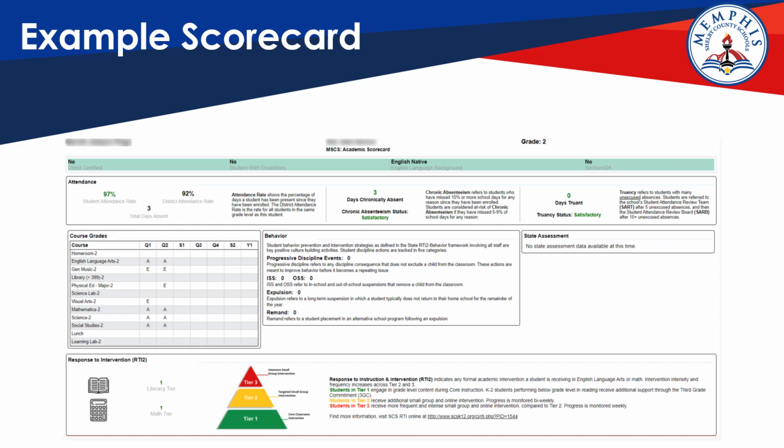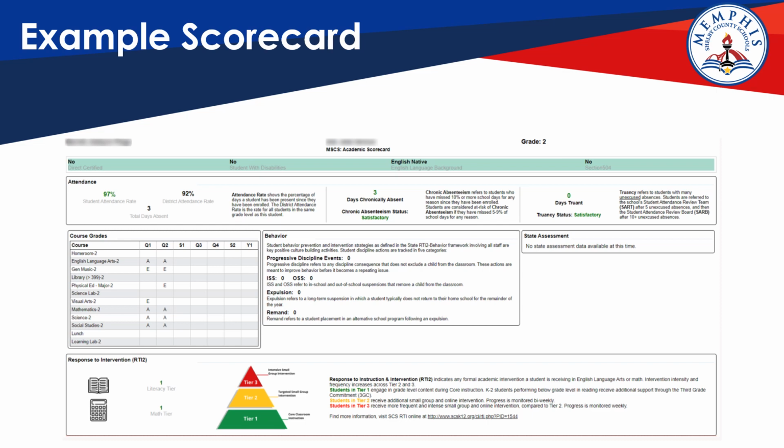In the top left-hand corner, it shows you your child's attendance. It tells you the number of days your child has been absent, and it tells you your child's current attendance rate for the district. The district is striving for students to be at school at least 92% of the time.